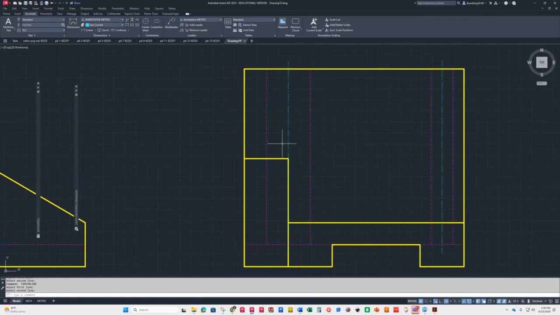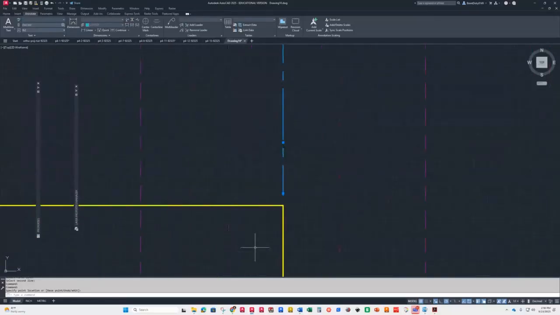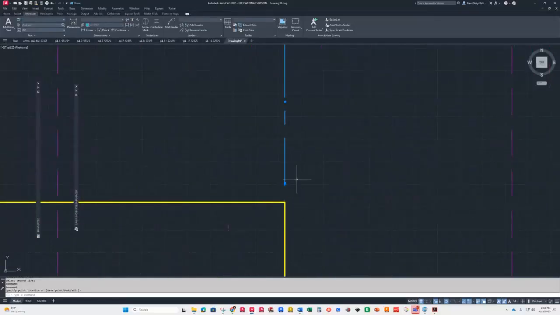Well, it's really easy. All you have to do is pick on it. And notice that you have a grip you can change. So if you'll drag the grip up to like right there, and what you want to do is leave just a little bit of a gap, okay?